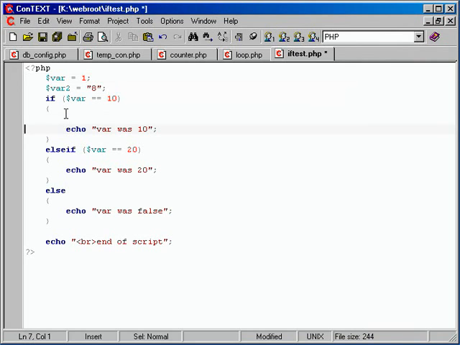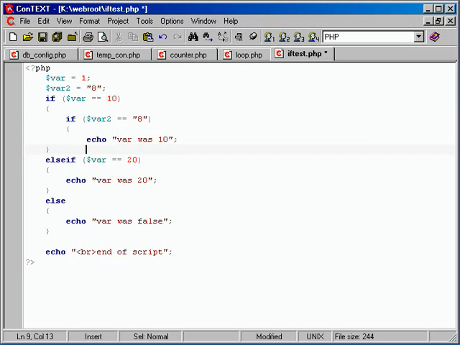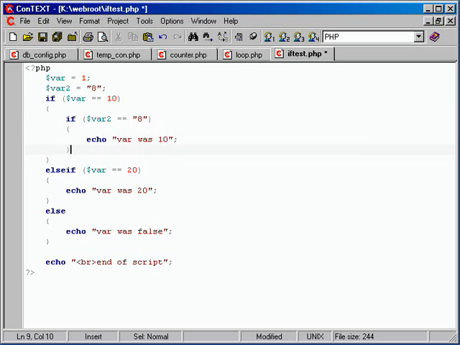And check something else. So I can go in here inside the curly brace of the first if. I can open up another if, open closing parenthesis. So if $var2 equals 8. Ooh, you better put two equals there. Equals, yep. Let me tab this one over just so it's easy to see. The tabbing is really important for the reader to be able to look at this code and quickly digest which block belongs to which statement. So you can tell that this echo belongs to this else if, this echo belongs to this if, which belongs to this if.